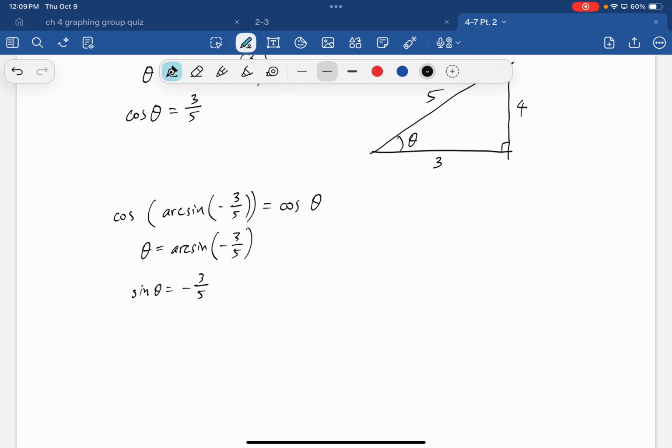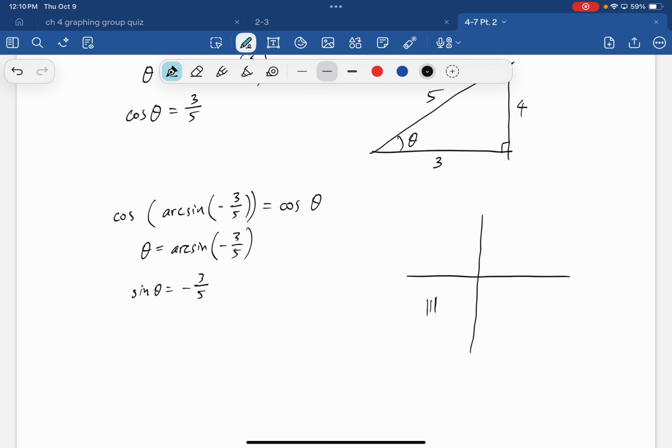Okay, we have to think very clearly about where theta is. If arc sine is of a negative value, meaning that sine theta is negative, and theta is within the range of arc sine, then which quadrant would theta be in? Right? Nope, 4. Good. Why is that? That's because in quadrant 4, sine is negative, because we have negative y values, but that's also within the range of the arc sine function.